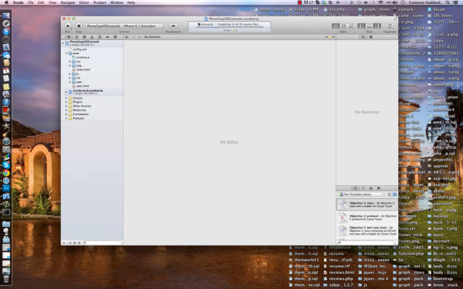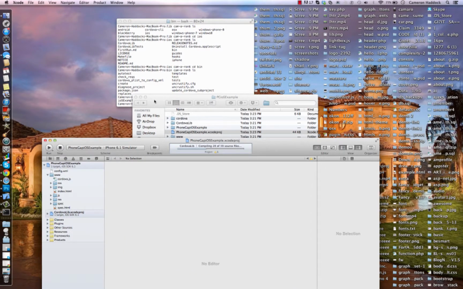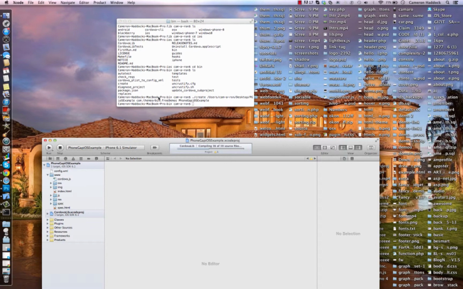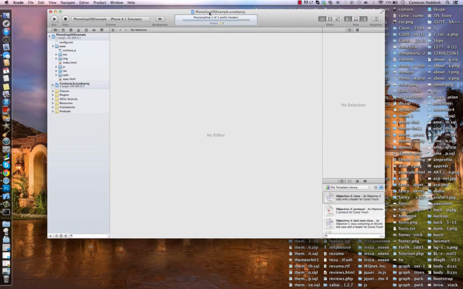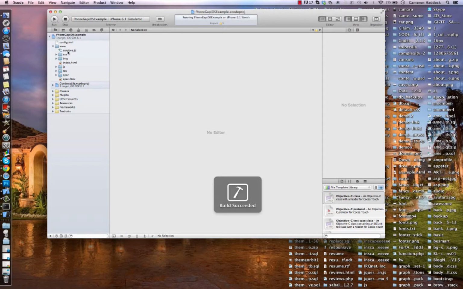The simulator is loading. We know we're in the application because we see the folders and the directories here. So it's getting ready to run.